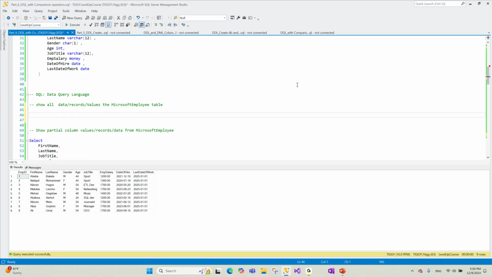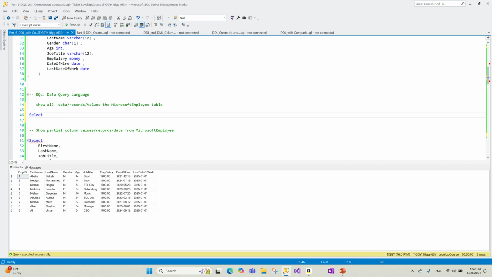So here is what I will do. Select, querying to show me everything. If you want to see everything, you start by saying select. Select is a query language keyword.